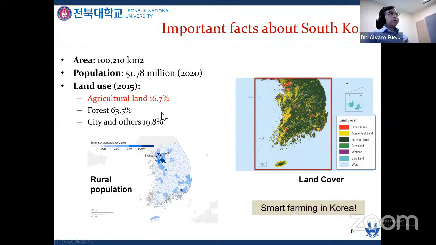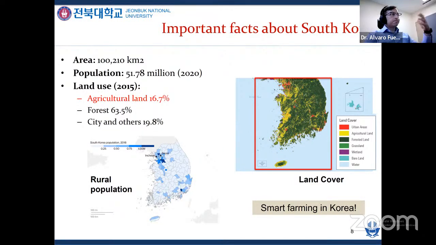As a small country with little agricultural land, it's difficult to cover the necessities of the people. Another issue is that the rural population is being reduced. People tend to move to the bigger cities, mainly Seoul or the surrounding area. So there are not people who want to dedicate themselves to the agricultural area, or people who don't want to become farmers, and so there's a lack of people in that area. The other issue is the land cover. As I said, there is no area to cultivate. So the only solution, I would say, for producing goods in Korea is through the use of greenhouses. Sometimes we see greenhouses for strawberries, for paprika, for tomato, for crops that can be adapted to the weather in this part of the world.